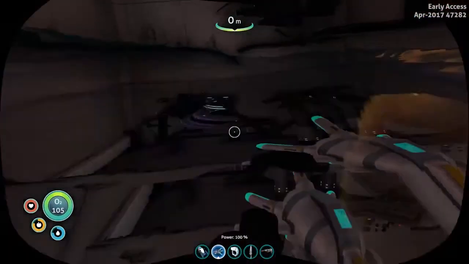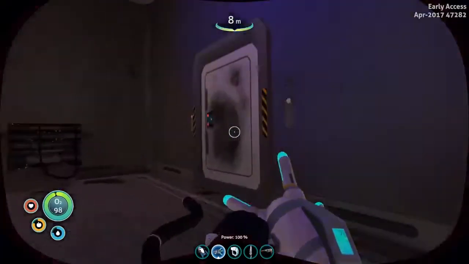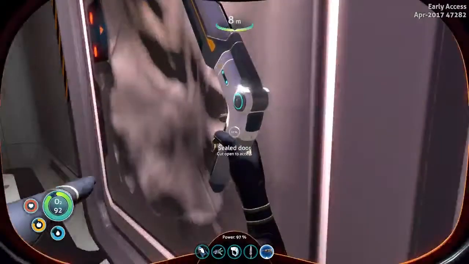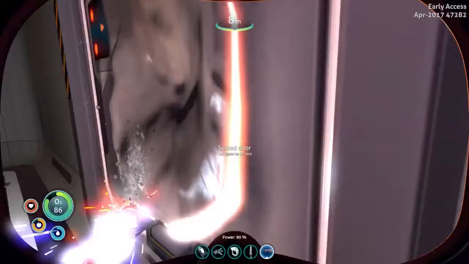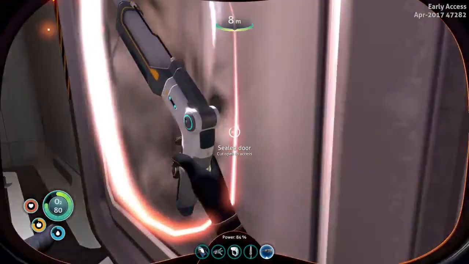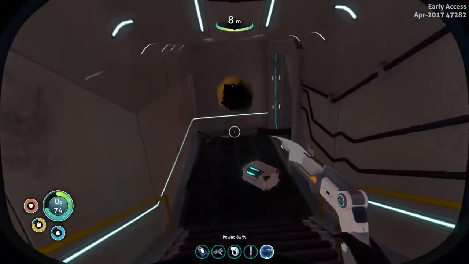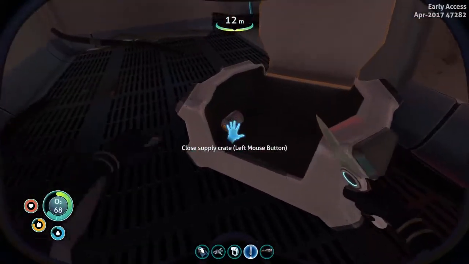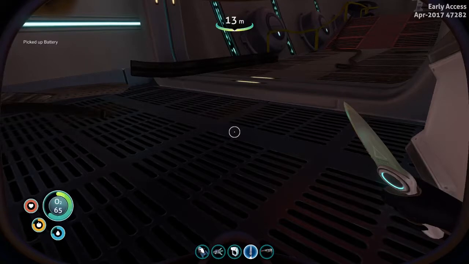Alright, I think this is about where we left off. Cut through this door. Laser cutter for the win. Pull my knife out in case there's some bleeders in here. Battery. What we got here?